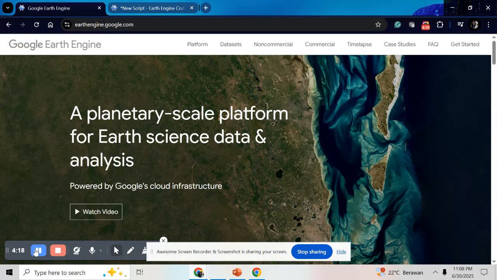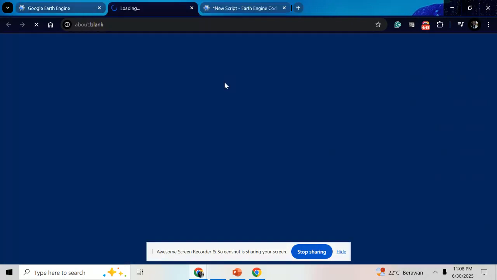Alright, let's jump into the code. I will walk you through the steps from loading the satellite image, selecting the bands, to applying KMeans and visualizing the classification results. And I will also assign different colors to each class to help us interpret the output more easily. First, you should sign in to Google Earth Engine and then go to the Code Editor.